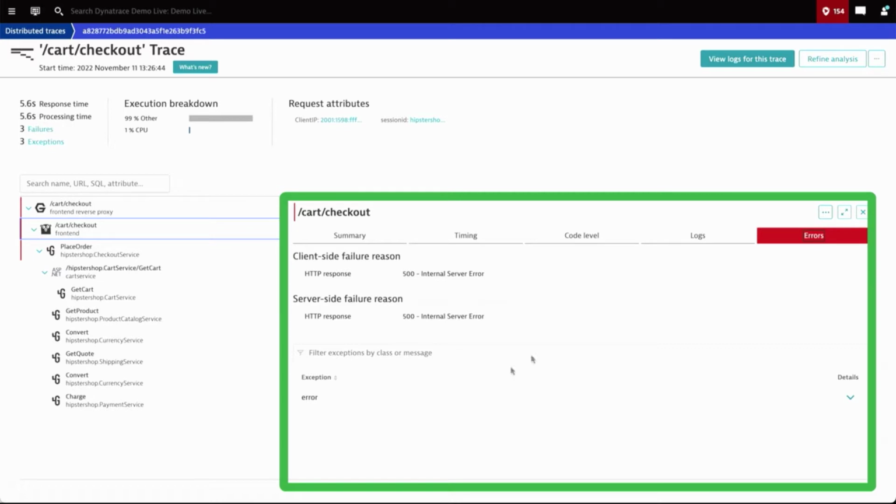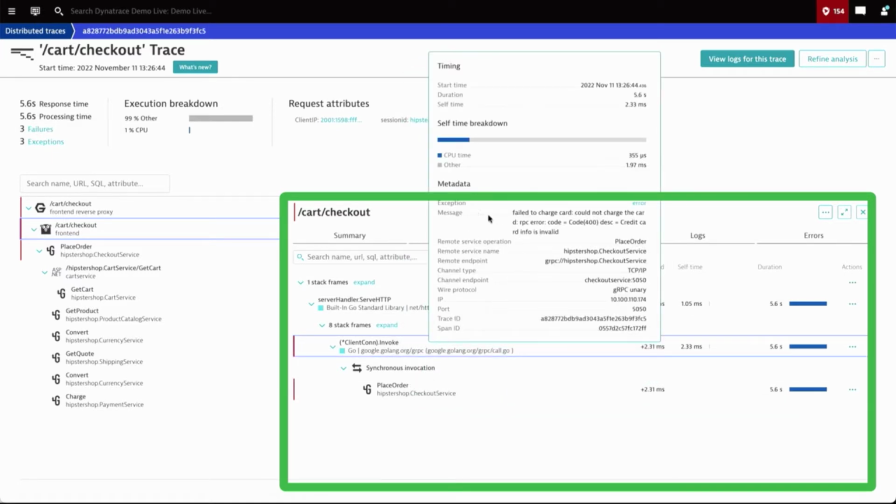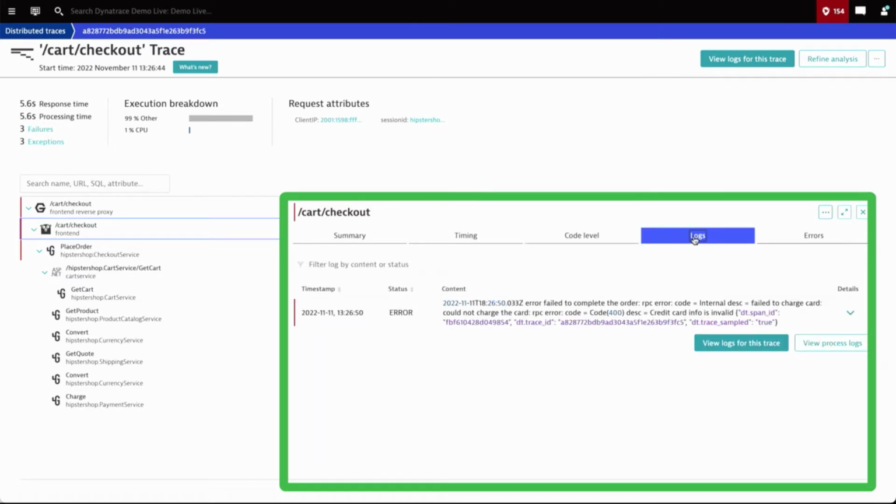But besides the trace, which is what these tabs are, we can drill into the code-level details. We now see what was happening in the code for this trace as it was executing on that particular level. This is where that log message got generated, as you can see right there as I highlight it. If I go to the logs tab, these are the logs associated with that specific trace and transaction, all in context. This is all out of the box. You just install the OneAgent and you get this automatically. There's nothing you have to do.